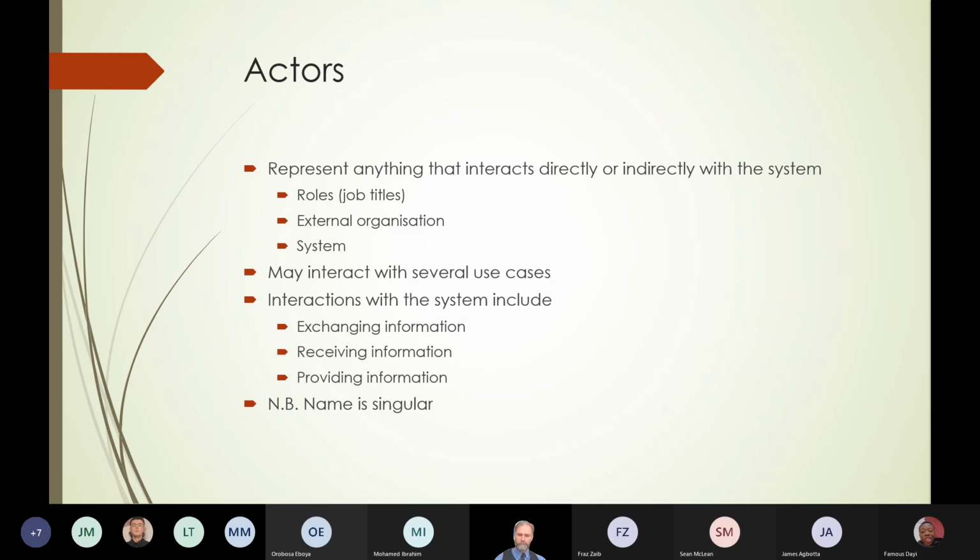Whether they are giving information, here's my name and address and credit card details. Whether they are getting information, okay, you're booked on the 4th of March until the 6th of March, 2 nights, breakfast included, and you'll be in room 164.